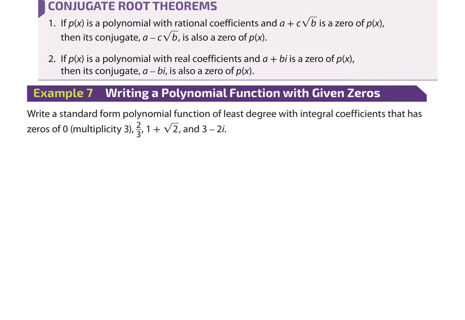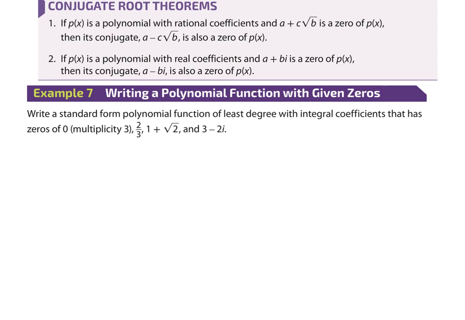Why? Well, irrational, square root of 2. Square root of 2 came from taking the square of an x, which means you had to consider the positive and the negative root to get that irrational, right? What is imaginary? Square root of -1, right? So if I had the square root of a negative number, I had to consider the positive and the negative root when I found that 0. So your irrational and your imaginary will always pair up. You'll always have two, the one that was given and the conjugate, okay? Always, always, always, all right?